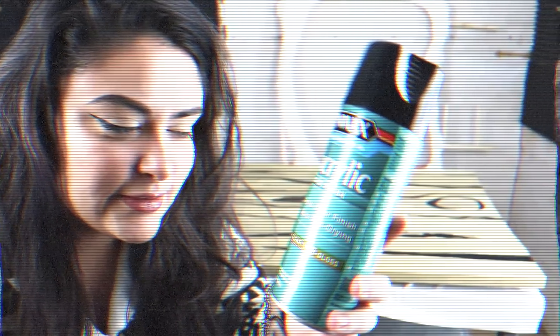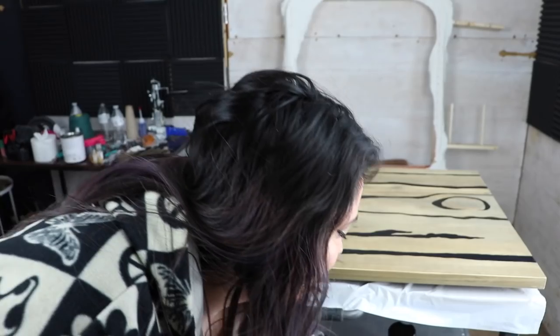So I actually ended up going with the paint on version of this stuff, so it's the exact same thing, just paint on rather than the spray on version that I showed you guys. I did test the spray one and it was just really bubbly and textured. So I ended up going with the paint on version. Before we jump in, I almost didn't show you how the rainbow paint came out.